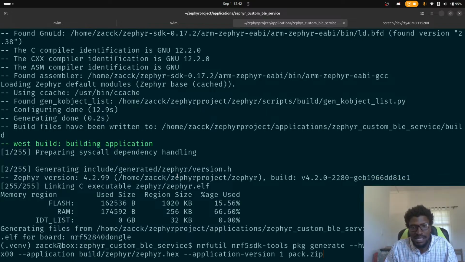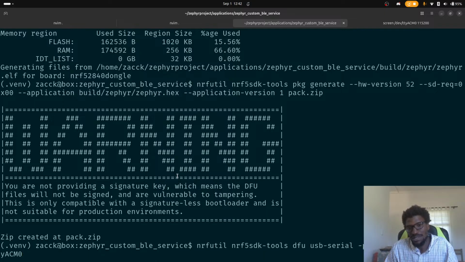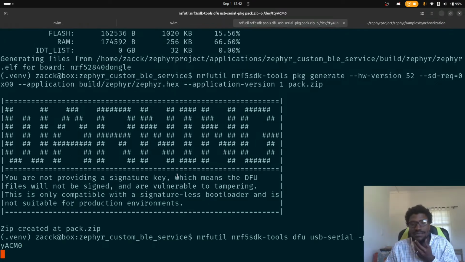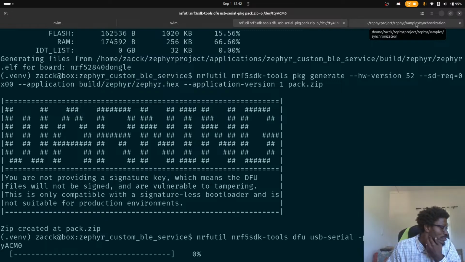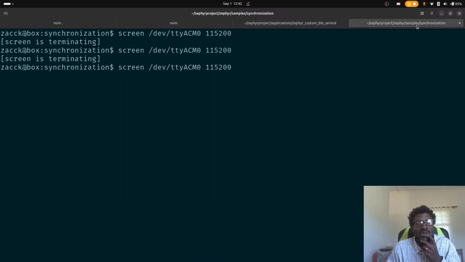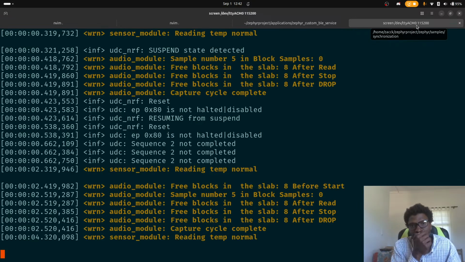But let's pack it. Okay, cool. And then we would like to push it onto our board. This is the final run for today. It's pushing onto the board. My kitten's going nuts in the back. Let's see what happens now. Releasing at the same spot. Okay. 8. It just stops.